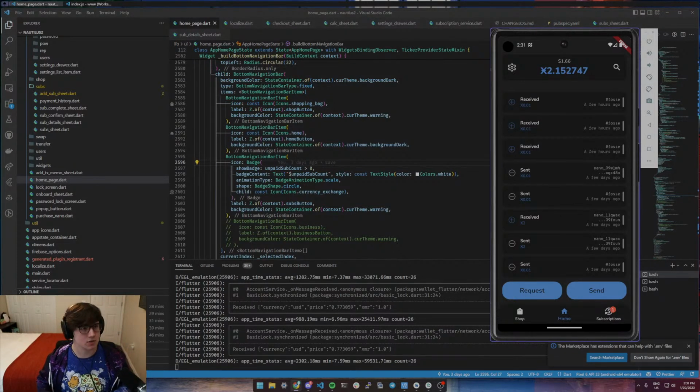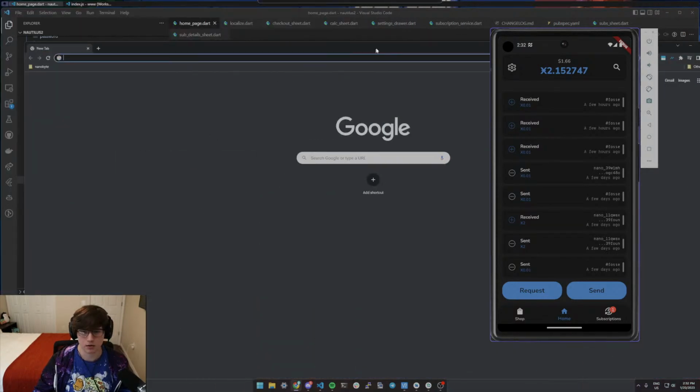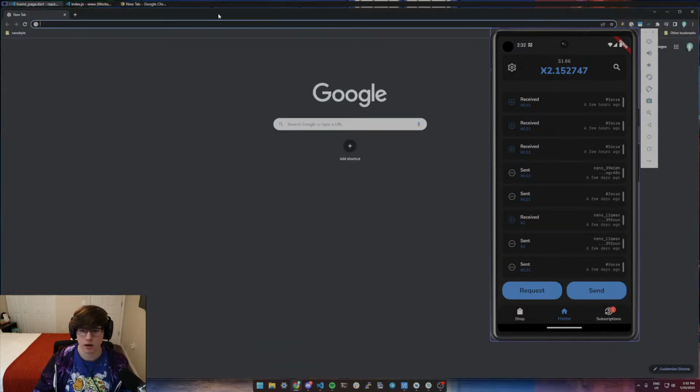So I guess we'll start off with an introduction. I'm going to try and frame this as what Flutter development looks like, and if you wanted to contribute to this, what would that look like? I'm not going to go too far into the details, but I want to illustrate how easy it is to set Flutter up and actually get started.